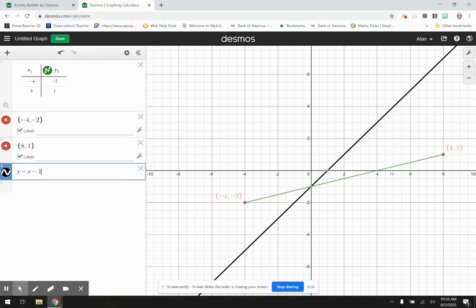We need the right slope though. Right now there's a one in front of this X and the slope is not a one. We need this to be the green slope. So you would want to count from one point to another. What was your rise and what was your run? That's your slope.